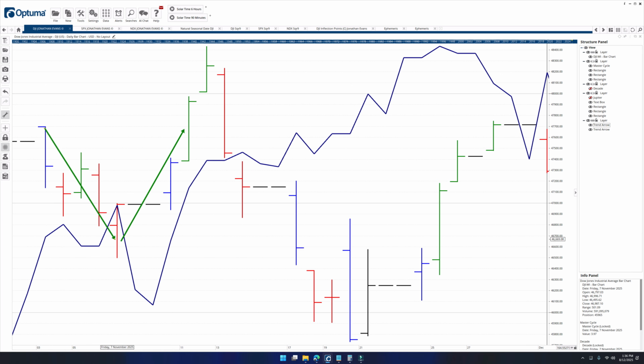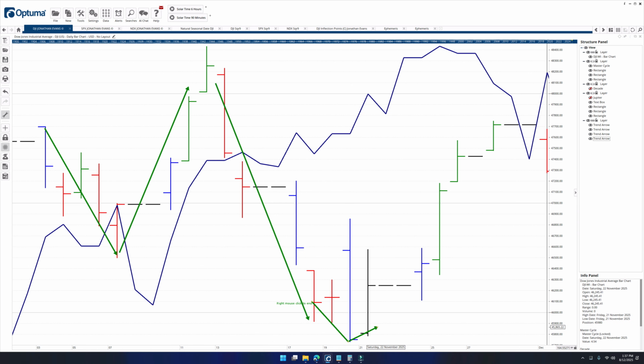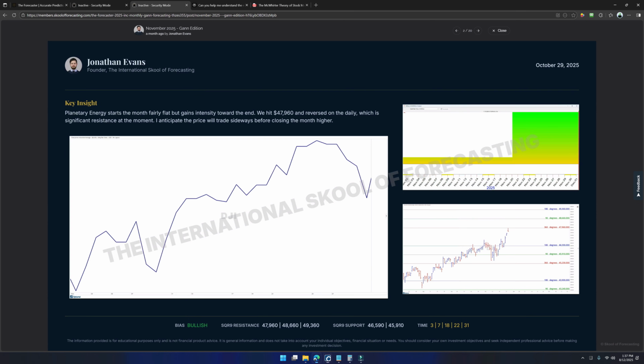So the first trend moved down. The second one, we had a movement up into this high. Then the next trend, we moved down. And then this one here, we can see we kind of moved sideways. We did move down, so we'll mark it as a low. Then we moved into that 21st, 22nd time period, and then we moved up from there. That would be the interpretation model.